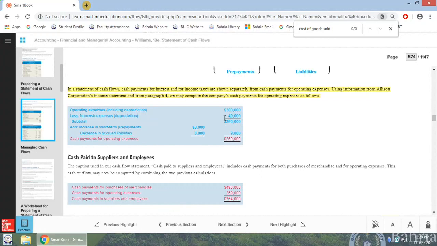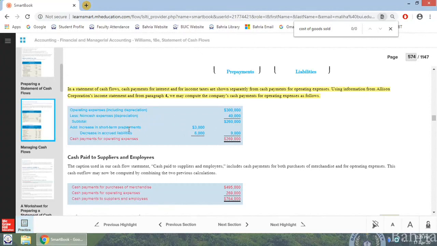When you are subtracting from income in the income statement, then you have to add it back in the income when you are computing the cash flow statement. But when you're computing the expense, then you have to subtract it. So you subtract it from the expense, or you add it in the net income. It's one and the same thing.